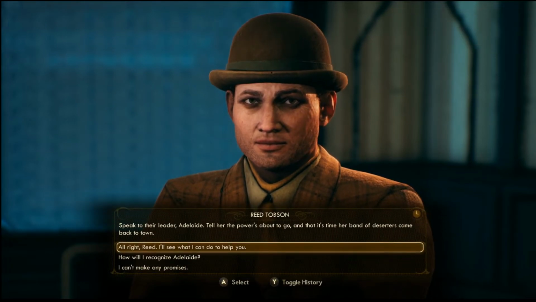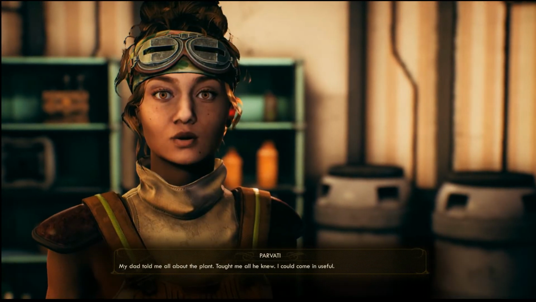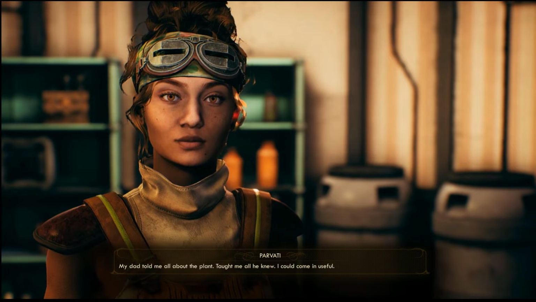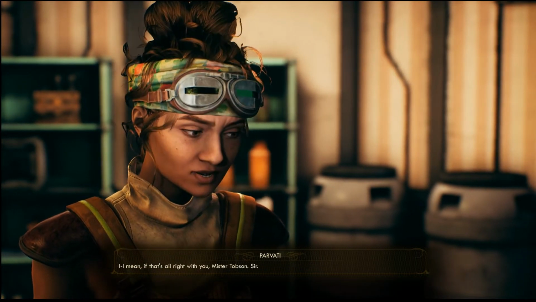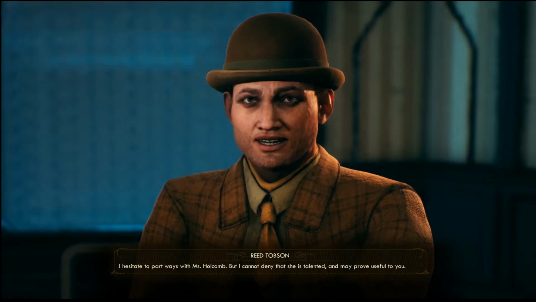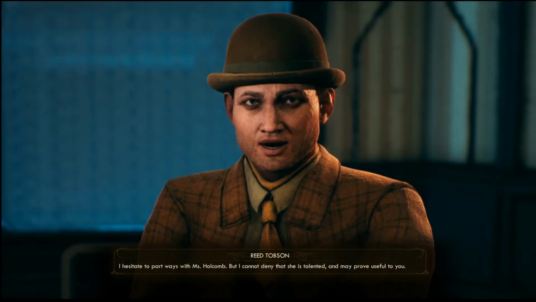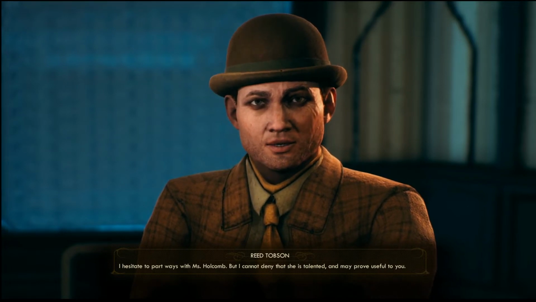Alright, Rui. I'll see what I can do to help. My dad told me all about the plant. Taught me all he knew. I could come in useful. I mean, if that's all right with you, Mr. Thompson. Sir. I hesitate to part ways with Miss Holcomb, but I cannot deny that she is talented and may prove useful to you. Alright, let her come along.